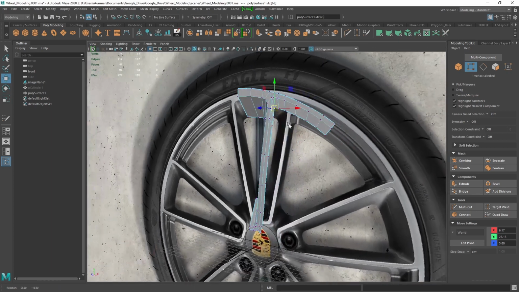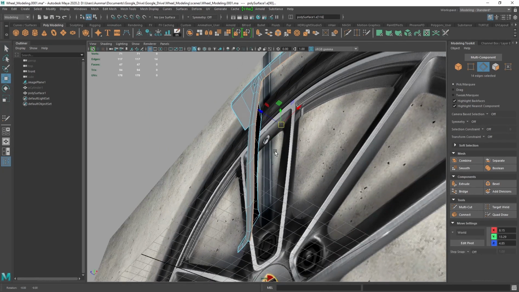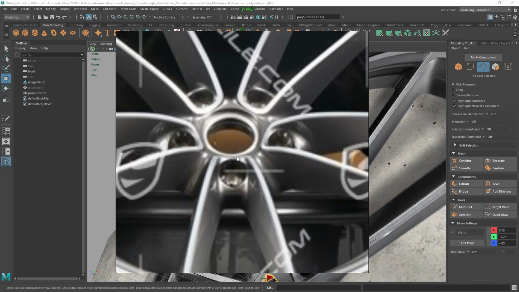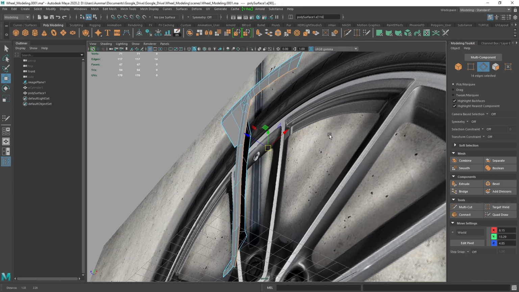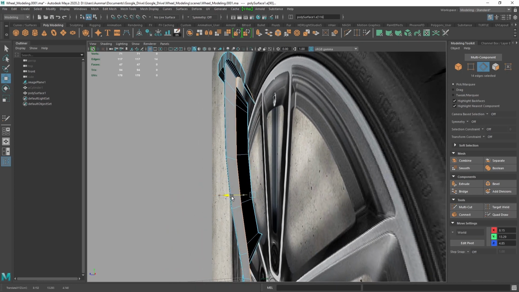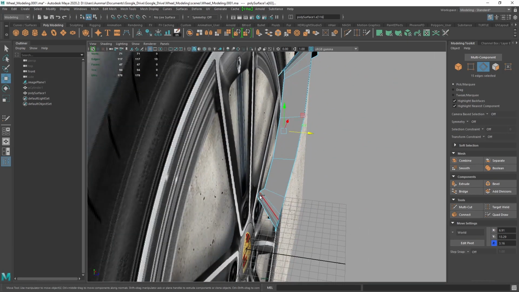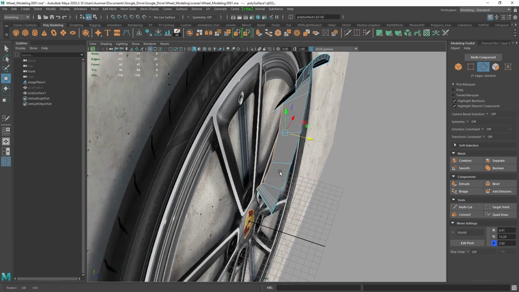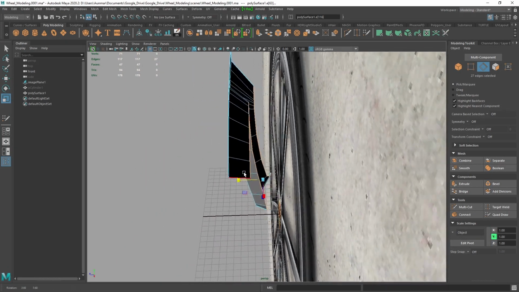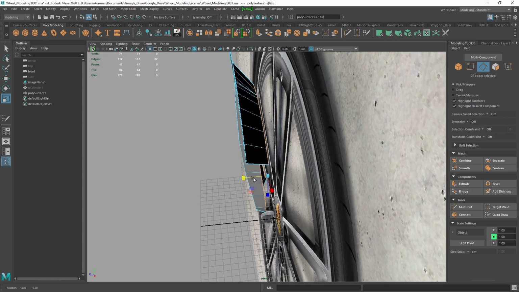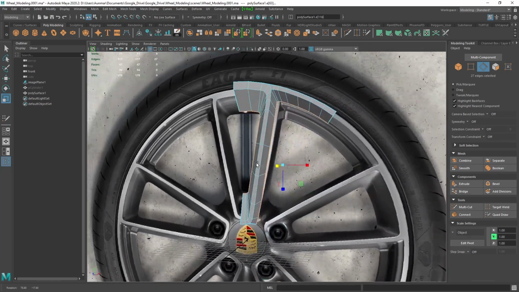All right, so you can see what we have going on here, and we can tell that this goes in quite a bit deeper, so we can move these in quite further back. So I'd want to keep it pretty much even with these two, right? I'm going to keep this even. All right, and we can actually Control Select both of these, and then do a scale to maybe even those out a little bit, but I'm going to keep a little bit of that natural curvature that we had from our geometry, or from that edge flow that we extruded back from.